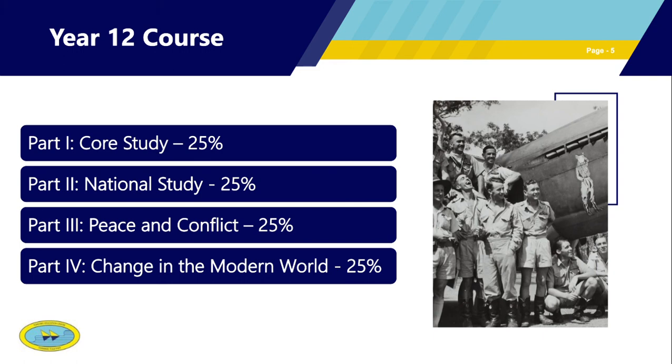So again, we have that link to the American Civil War and slavery. And we also see a bit of a link to your Year 10 history study on African American people. So we know that in Year 10, you've been doing quite a lot of study on African American people after the Civil War, but also we look at the beginning of the Civil Rights Movement, and that is the major topic that we look at. We'll be looking at civil rights in the United States of America. So we're talking about Martin Luther King, Malcolm X, huge topics surrounding that, segregation, Jim Crow laws. So it'll be part 4 in your Year 12 course.